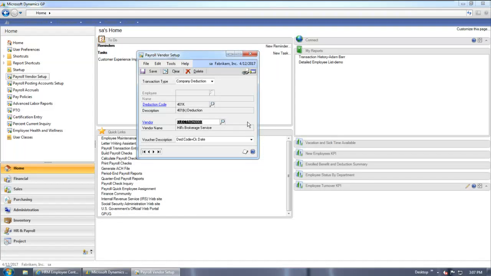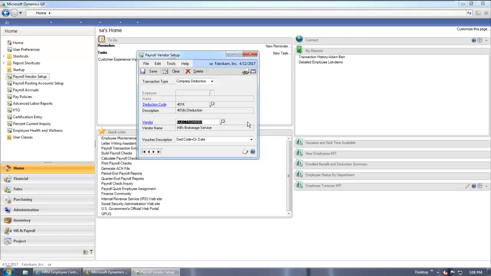I'm not sure I understand the question. Like when you assign it to a vendor, you said it creates a payable. Yes. So we pay our health insurance at the end of the month, so we split the deductions in half. Sure. So is that creating two payables? It will create two payables transactions, and then you can take that and create one check. Pull both payables vouchers into one check to the vendor. Okay.